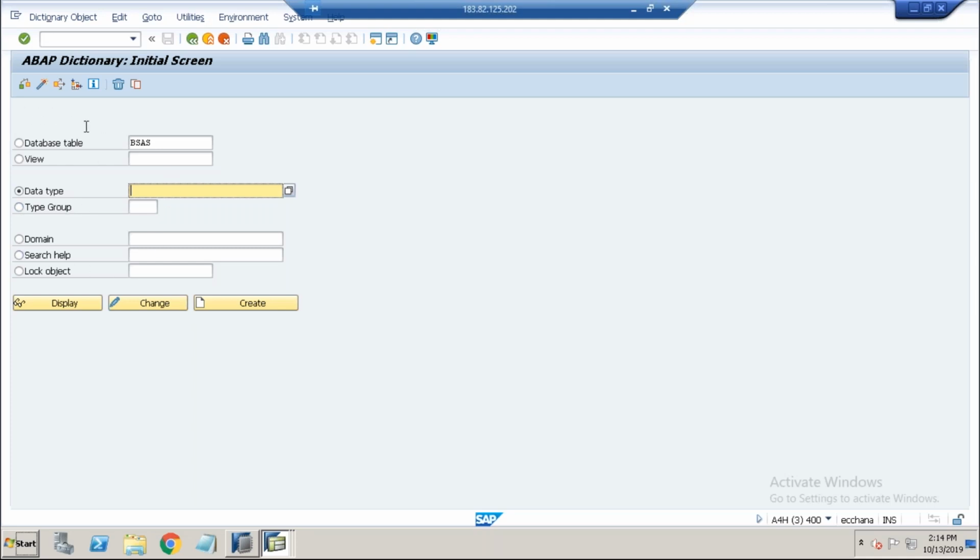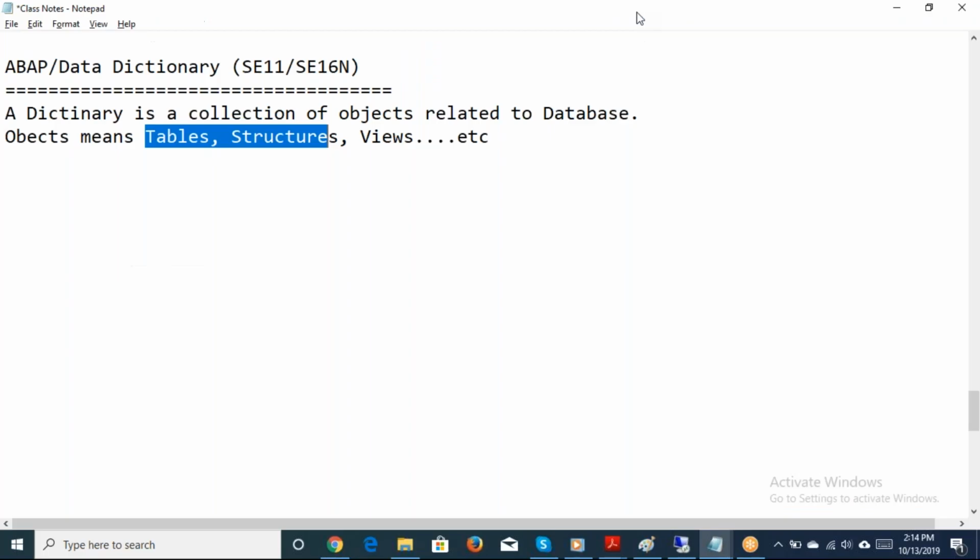These are not the programs. These are not the iDocs. These are not the user exits. These are some objects which are stored or related to the database. So now we'll study one by one.